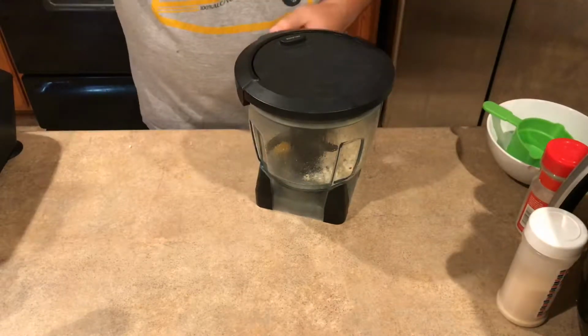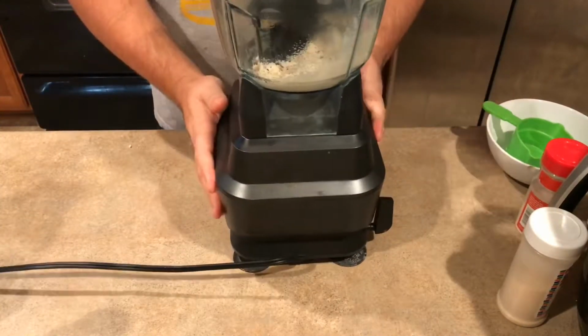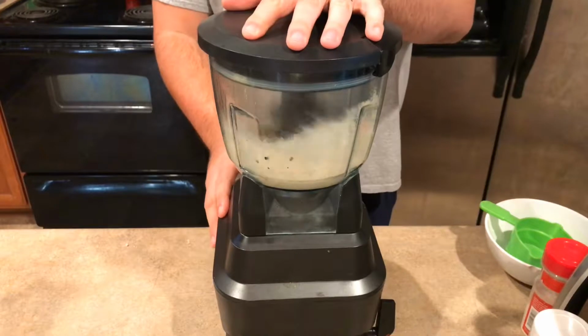So we're going to pop that lid on. Put it on my blender here. I'm using a Ninja blender. And we're going to go ahead and pulse it on the dough setting.